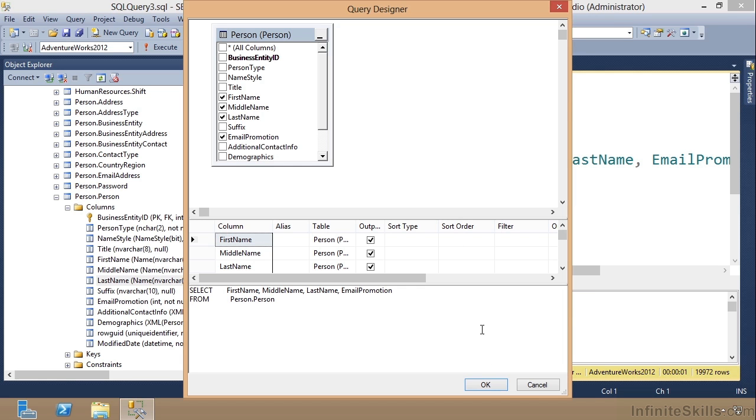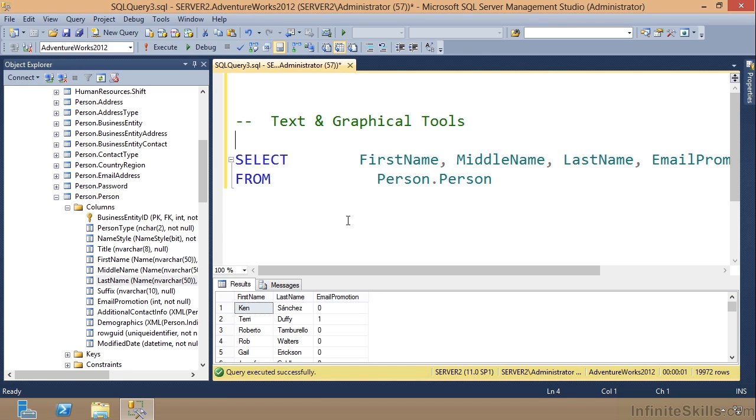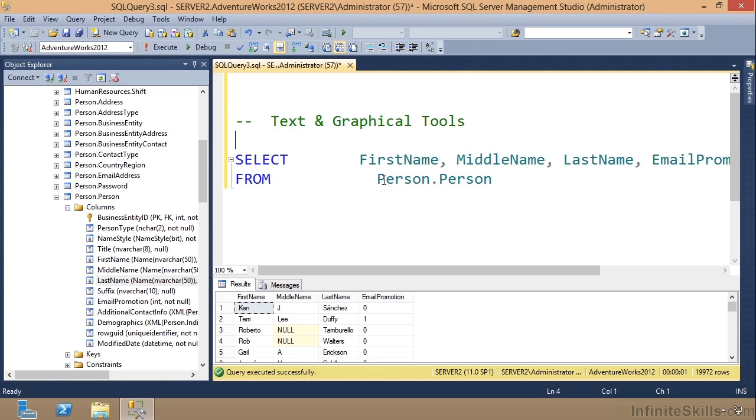So the ability to do this either in text, and notice if I say OK here, that has added my query again. That top one was already there, and I can come out here and execute it, and I can see the results there. I hope all that made sense. If it didn't, just go back through it real slow. Hope it didn't confuse you. But that is the way to use either text or the graphical tool, and you can use the graphical tool two ways. So that's going to come into play big time later on, and you'll probably see us playing with this a little bit as we move through some of the more involved sections of T-SQL in the course a little bit later on.